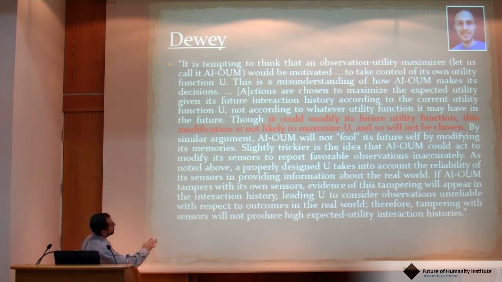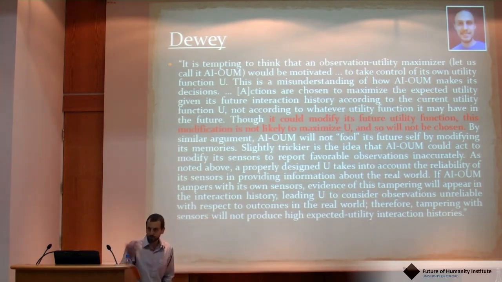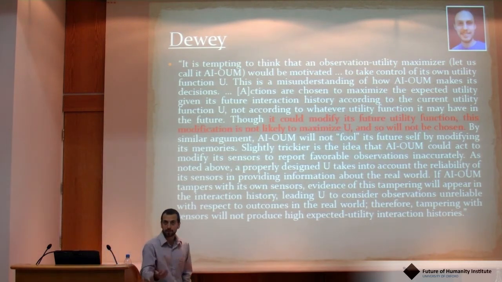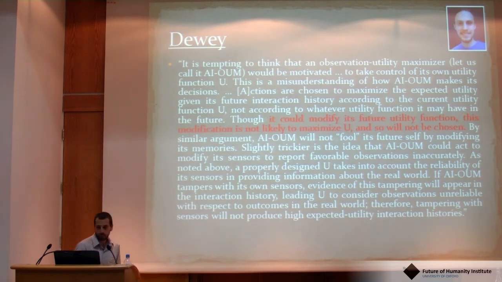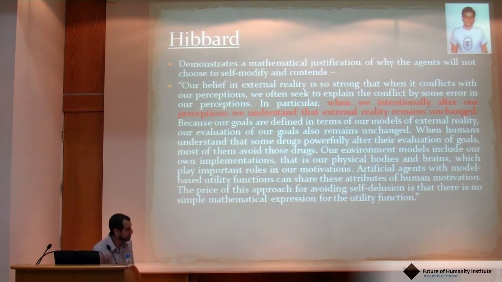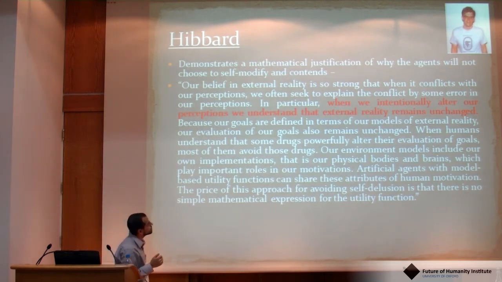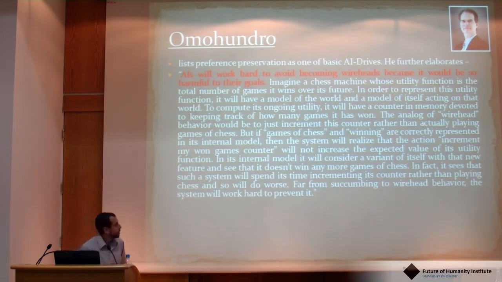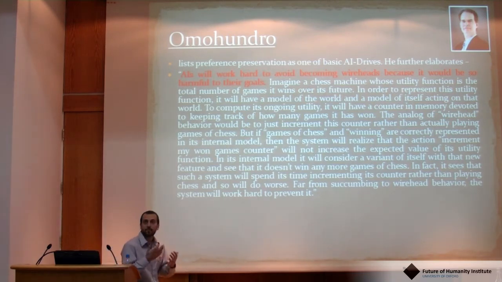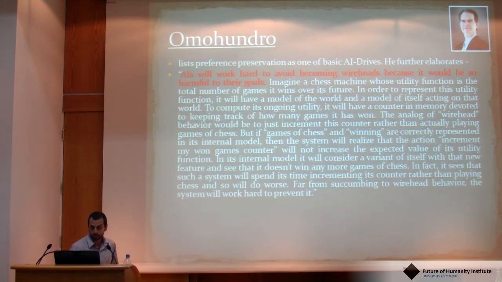Specifically talking about utility maximizers, Dewey talks about how this option would not be selected since it would be against the current preference of the utility function. Likewise, Hibbard states something quite similar. Most of these people are in the audience here today, and I don't want to embarrass myself too much by changing what they said, but you can see in the red the main point of the argument. Alejandro, I quote heavily from his paper on utility. Again, the idea being that it would be greatly detrimental to the success of the system in its current state to modify what the actual utility is.